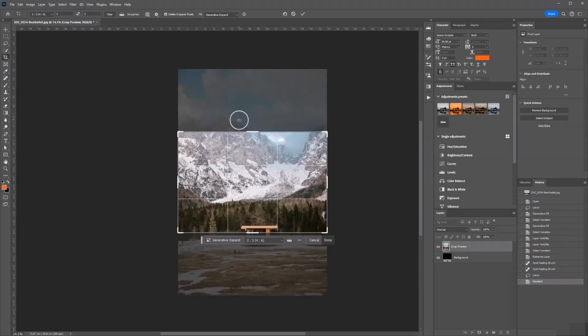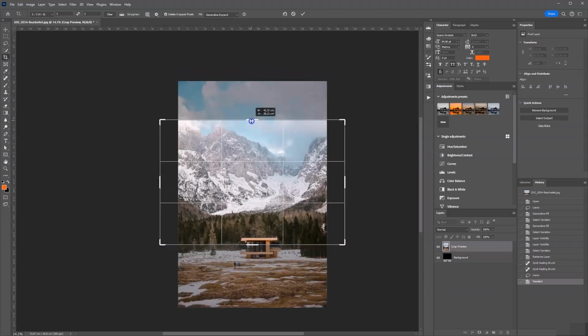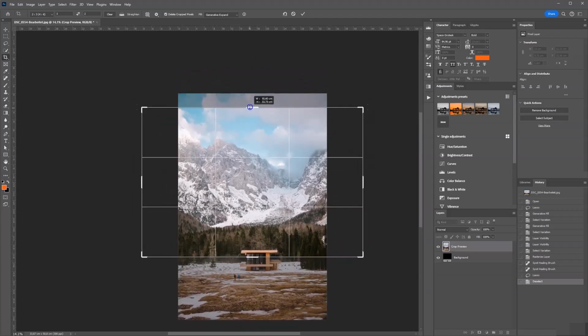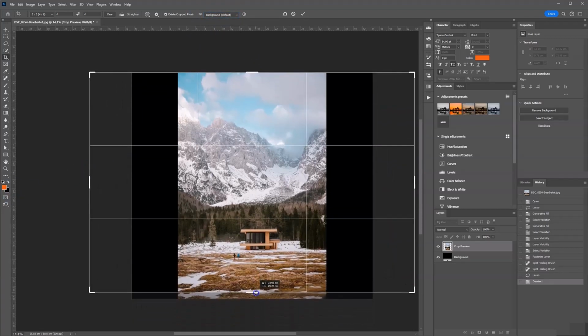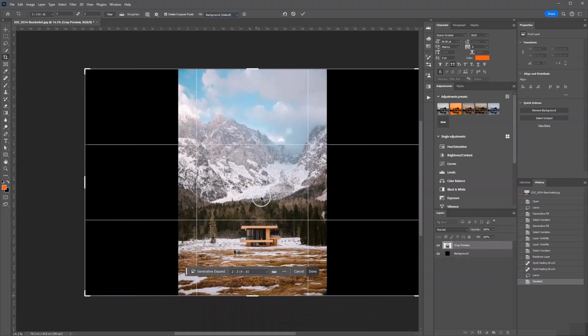And when I drag it, the background is just black. So we can select the fill option here, and usually I guess it's set to background default, and my background color is black, so it makes the background black. And I can do it like this, and you see that we have a lot of space with no information.